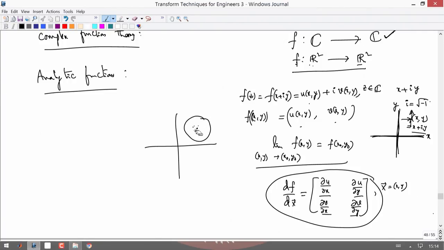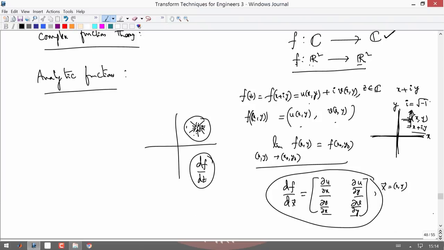So how is it different from the multivariable derivative? If you view it in all directions, you have the same amplitude and there is a small twist. As a limit, this is your z = x + iy; in all directions it is possible, whereas here you need only 2 directions, but there in all directions you should have the same amplitude. The derivative exists, that is df/dz for example, at a point z, means in all directions you have the same kind of amplitude, and the only thing is it will have a twist. So it's all directions.